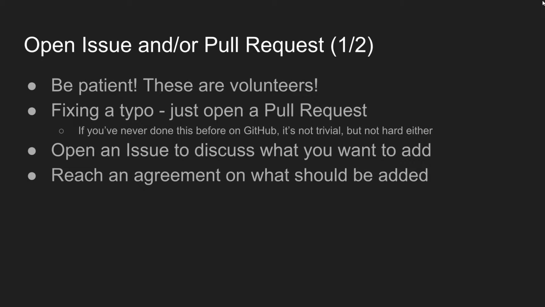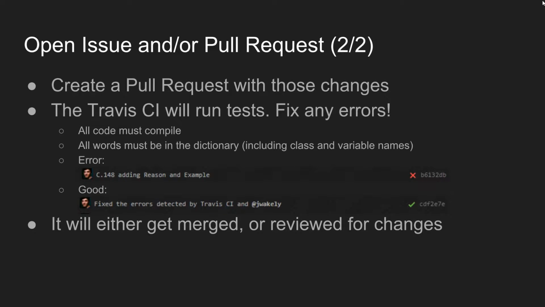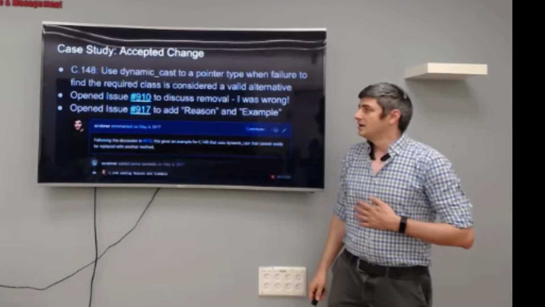That's an easy one. But sometimes you end up having to write code, and you write a thing, and people say, oh, well, I've got to fix this and fix that. There's proper code review even for the words you write. Finally, when the agreement is reached, you post the pull request, and all the tests are run by the robots. Like I said, the code is compiled. Anything that causes a mistake and doesn't pass the Travis CI test, you get a little red X. You'll get comments, you'll have to fix it. Once you finally fix it, you're good to go. You say, I'm done, I'm ready. Someone will review it, and it will either get merged, or someone will leave a comment and you'll have to do it again. Here's an example.